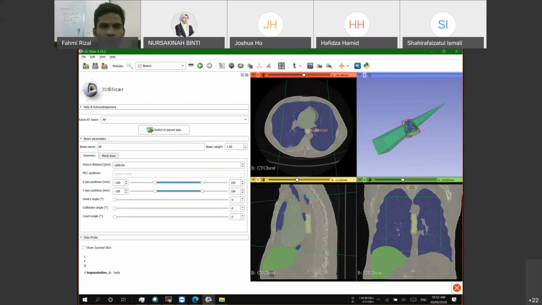So make sure you know the unit. You can decrease the target field to focus on the target PTV.